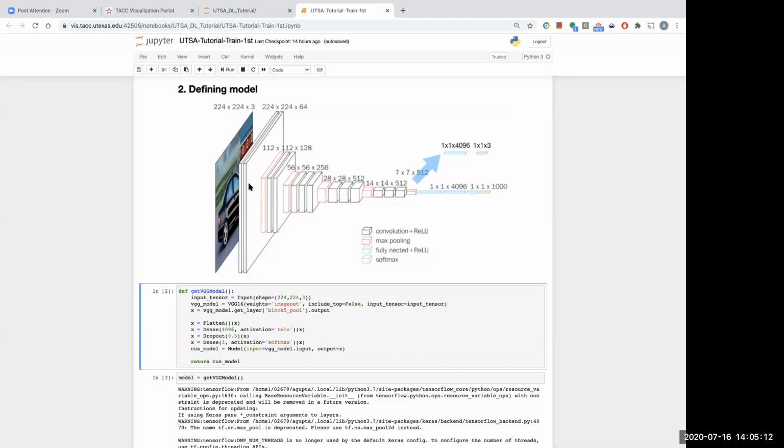You have these different blocks of convolutional layers followed by a max pooling layer, and what we are doing is augmenting this model. We're getting the output after block 5, the pooling layer of block 5. And then we're adding our own fully connected layer and a softmax layer to do our classification into 3 categories instead of the 1,000 that the original model was doing.